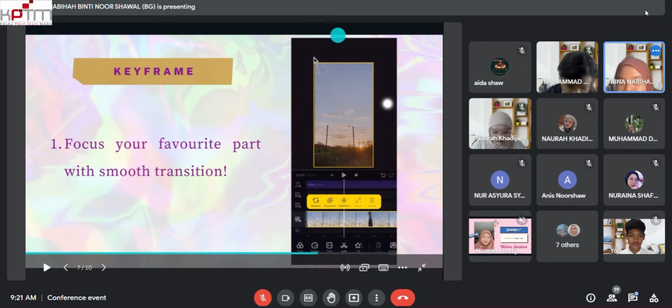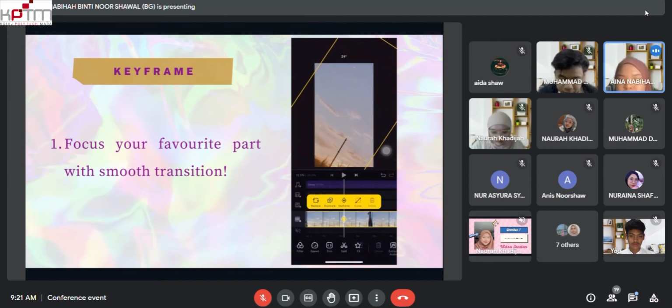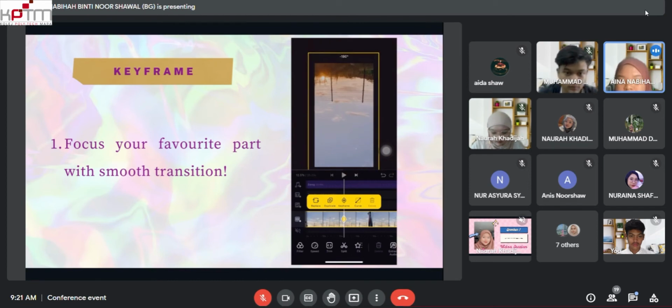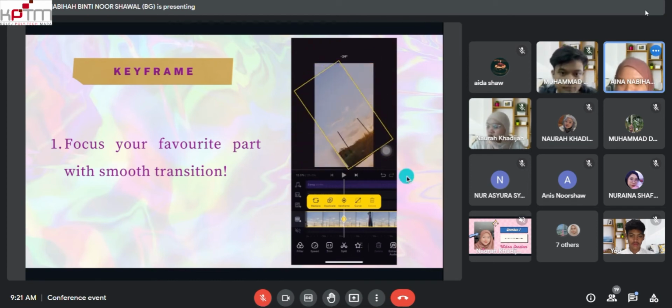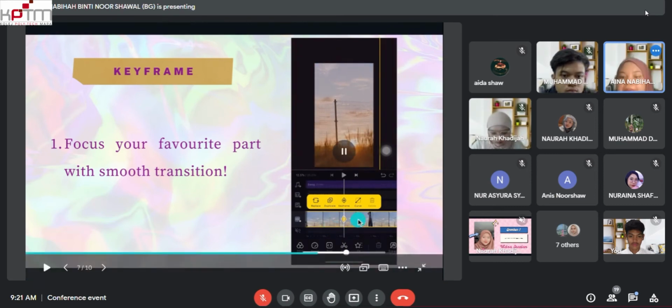Okay, now you can see this yellow frame. I call this a video frame. You can adjust it however you want it to be. You can rotate it 90 degrees, or flip it vertically, horizontally, or upside down. Just adjust it how you want it to be on the second keyframe.